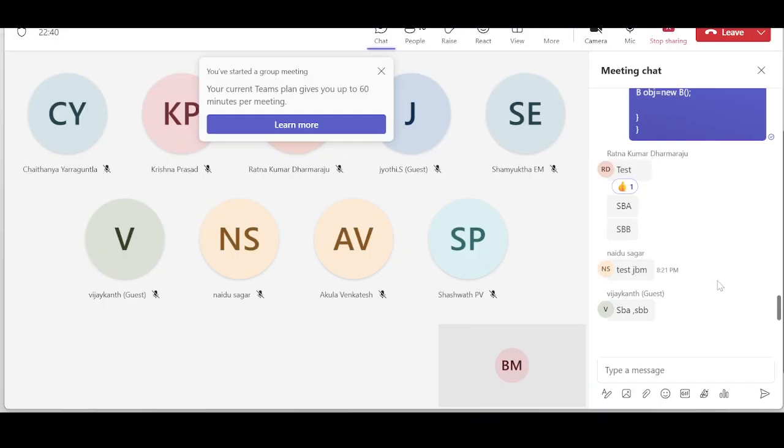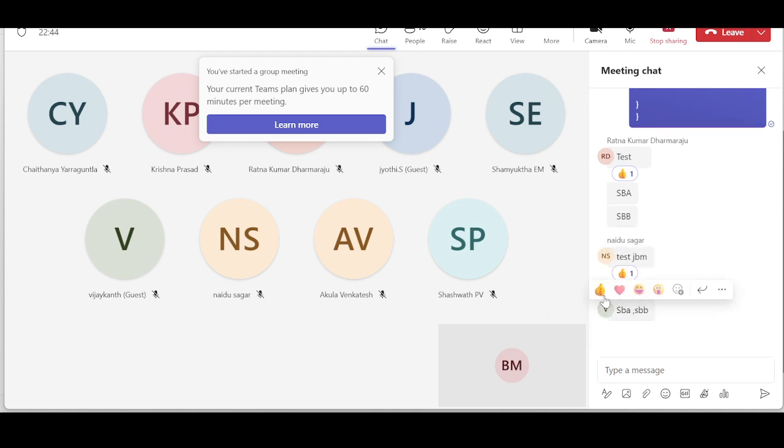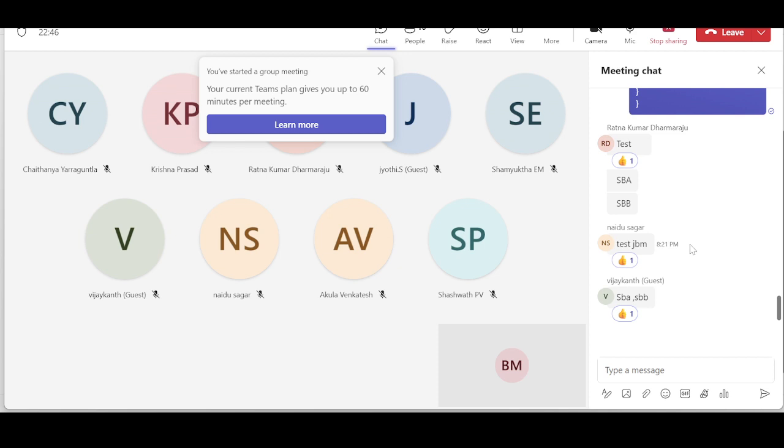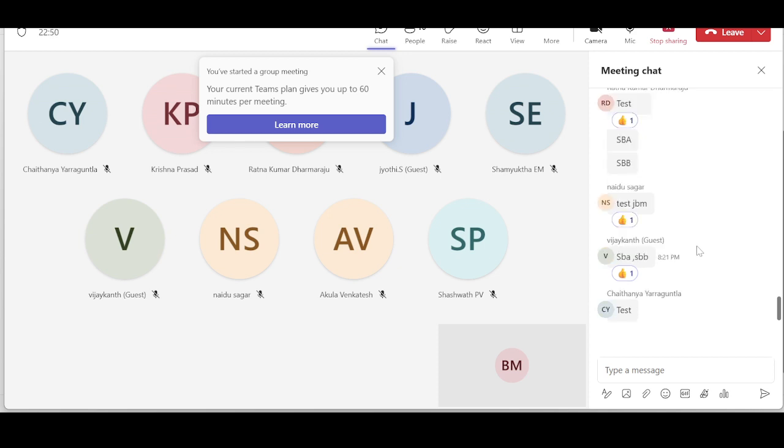Test. What about others? Only three are answering. Come on. Samyukta, Shashwat, this from you.